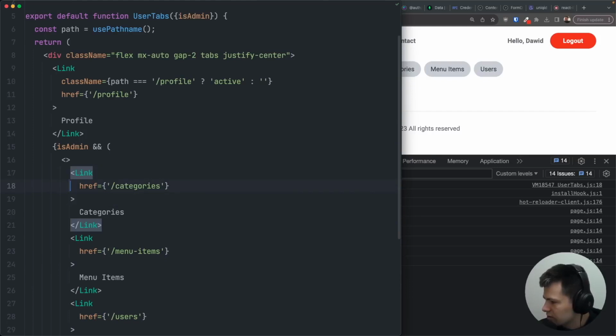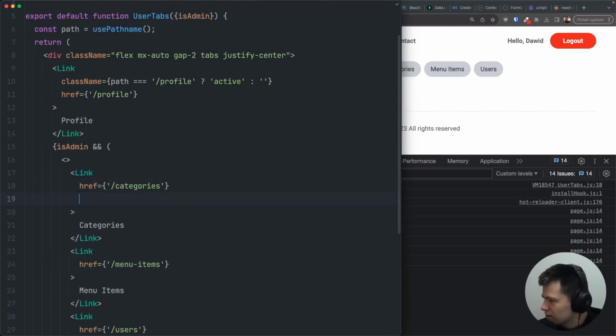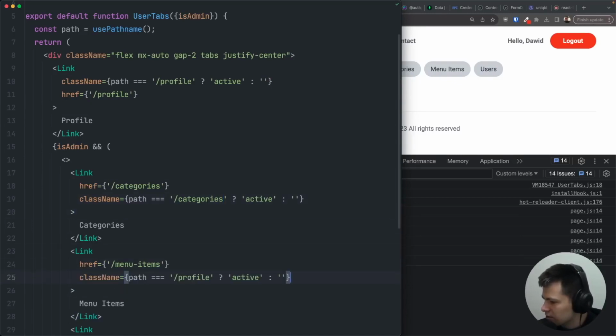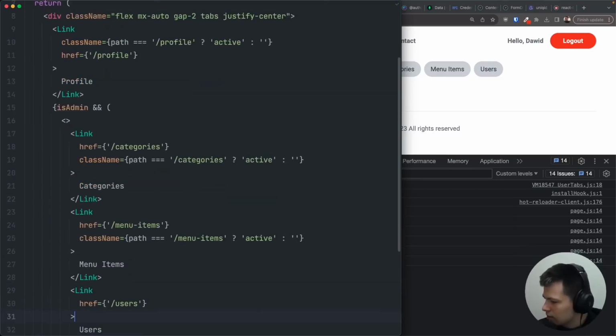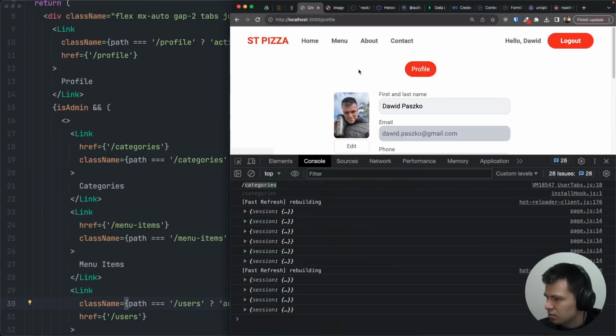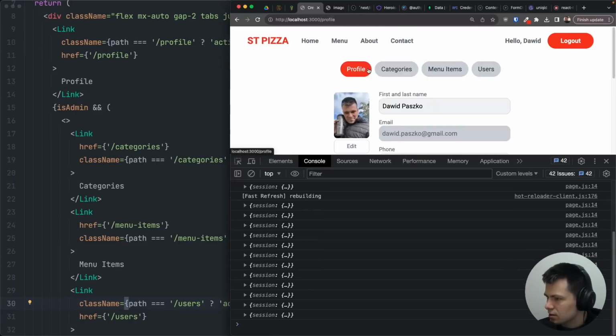So we will have more spacing for all of the attributes. Now, maybe I will just copy class name and put it here. And if path is actually categories, then it's active. Here, the path needs to be menu items, and here the path name needs to be /users. All right, so now we can toggle between profile and categories, and it looks fine.